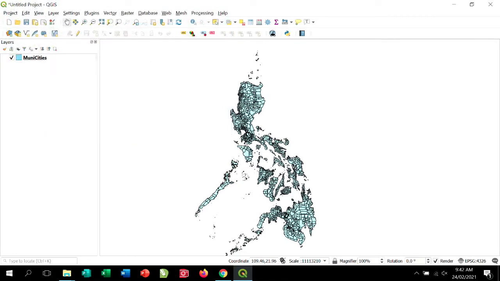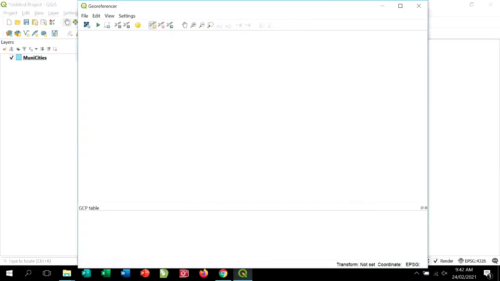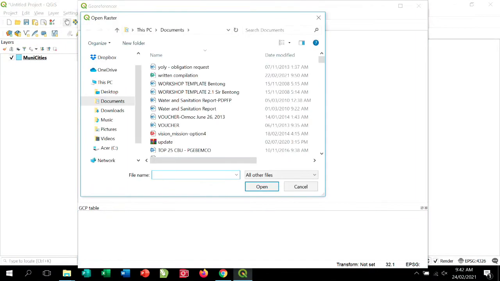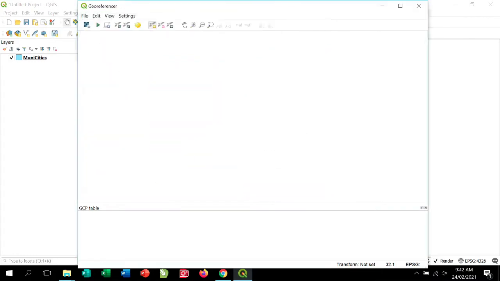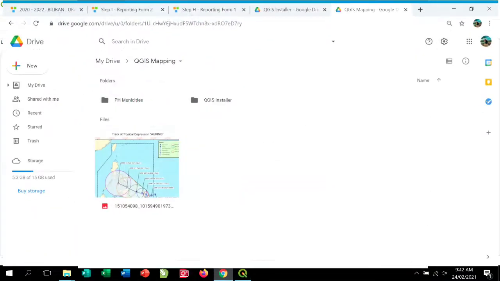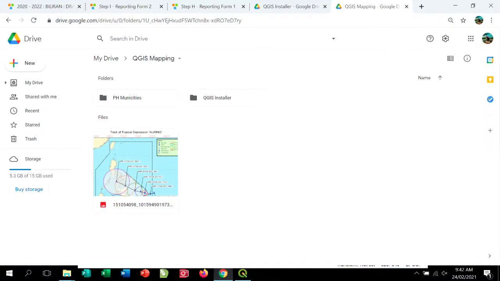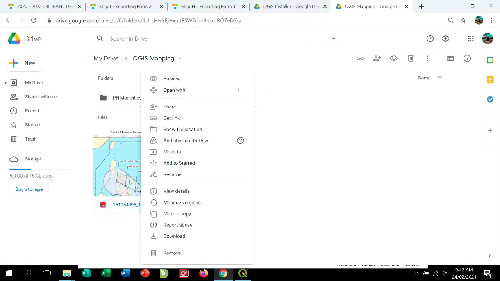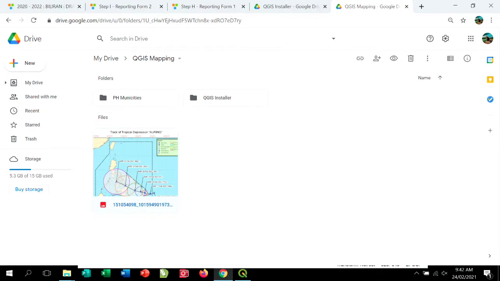Once you've done that, you go back to raster and you click on the georeferencer, and then when a new tab is open, you click on add raster or picture file. Then you choose the picture file that you want. So here's the sample picture from the link that I provided. Just need to download it on your computer.